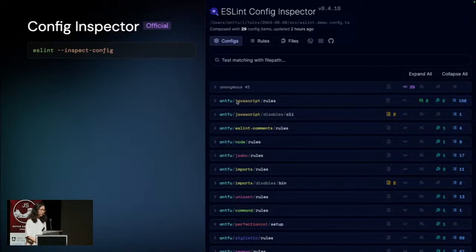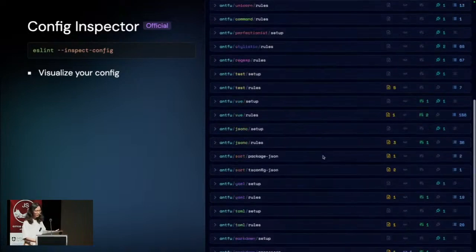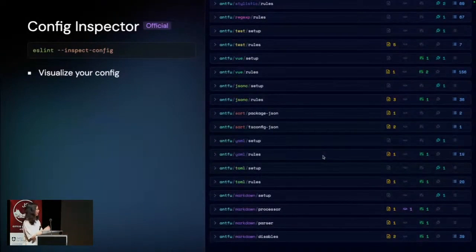The first thing it does is list all the rule configs you have. As you can see, all of them are listed here, and because it's flat, here I have a rather complex config setup with a lot of configuration items, but each item can provide a name, so you can easily see and understand the purpose of each of them.